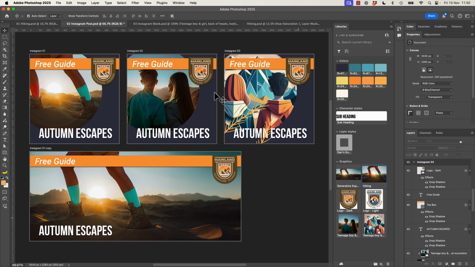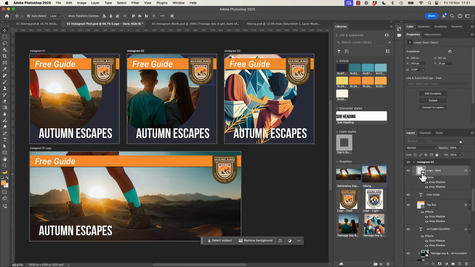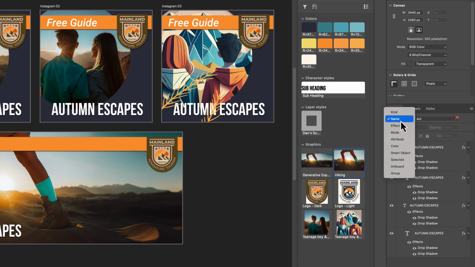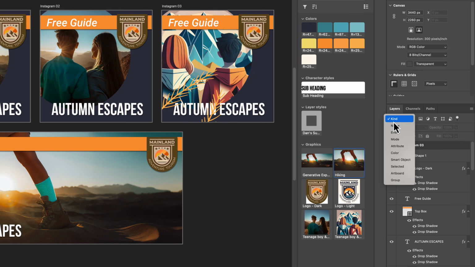Ooh, we're up to 30, awesome. We've got lots of things linked to the library. Sometimes, let's say I need to send this PSD to someone and I don't want to have to share the library because it's just too messy. What you can do is turn my layer filtering back on, go to this one called kind. Nope, I don't want kind. I want everything that is a smart object. So it's going to have all the smart objects, which is cool.